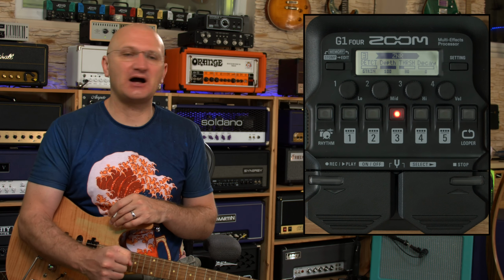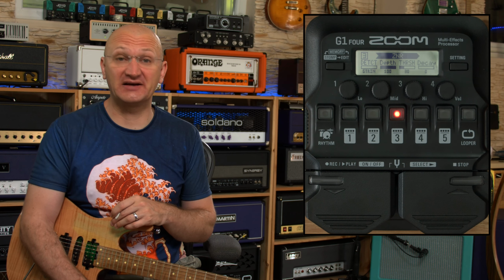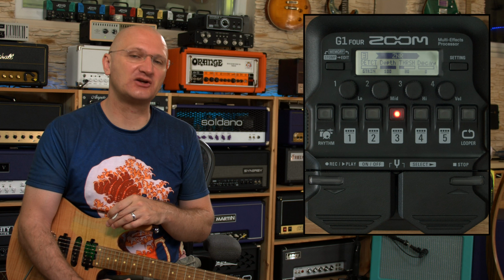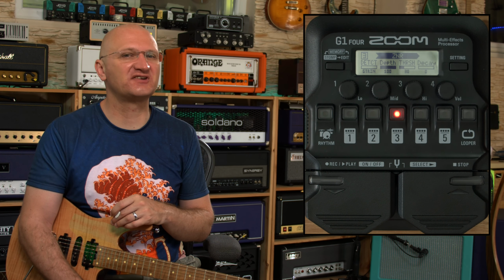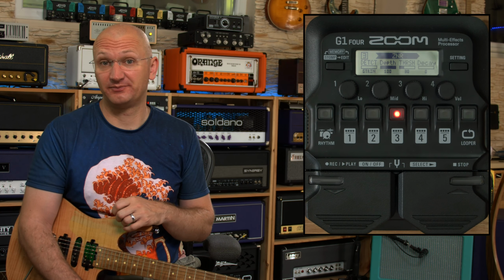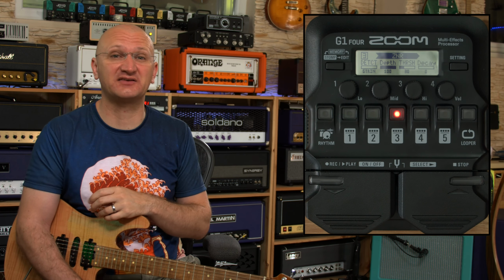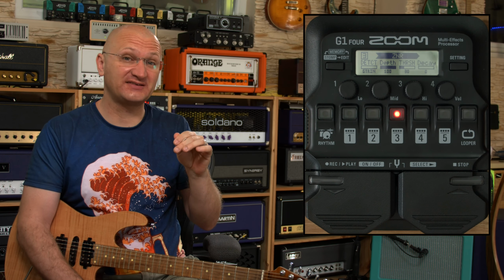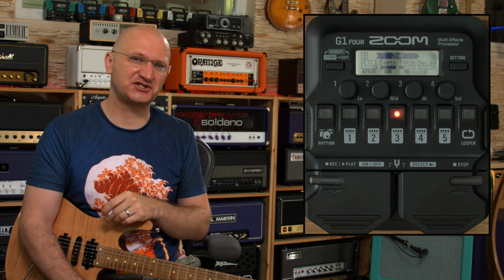The sounds, DI and in-amp, are, I would say, better than the price tag might suggest. Cleans are most certainly amazing when going into an amp. The drives, I think, in front of the amps don't sound as good as DI. But DI, this is usable. Yeah, you've got your Helixes and all the expensive stuff, and that's all great, and loading IRs and all that. For the price, this is very usable. And have I mentioned that it's cheap?